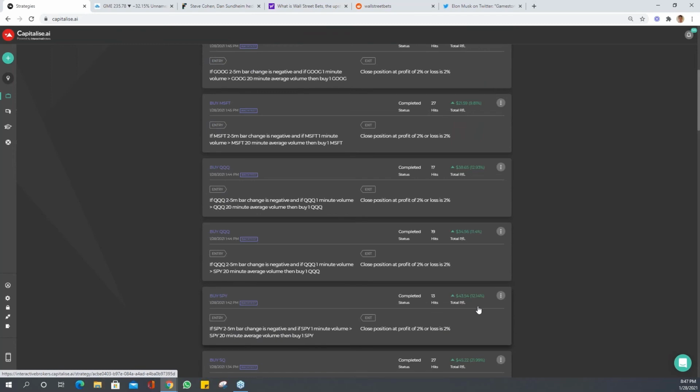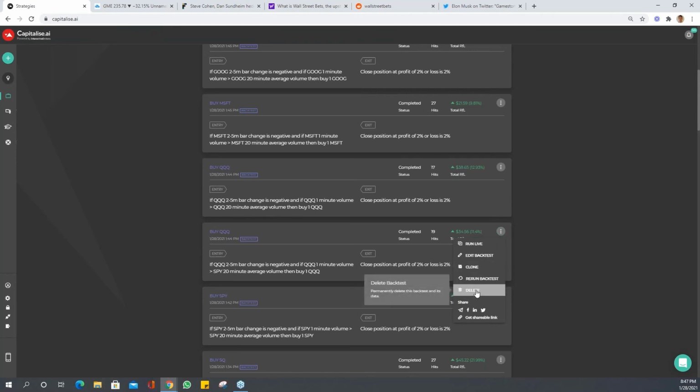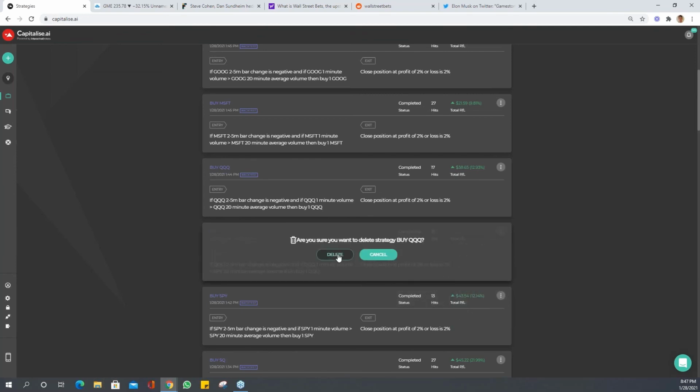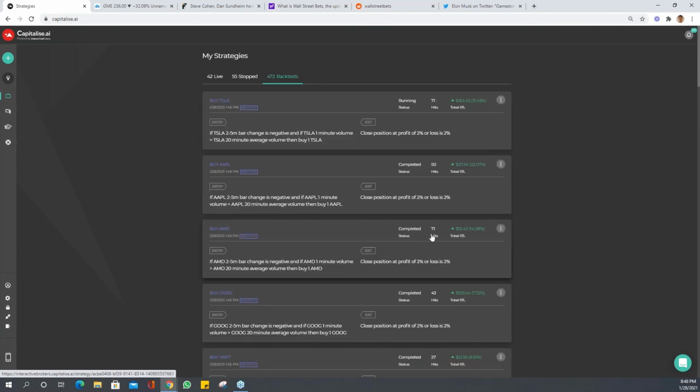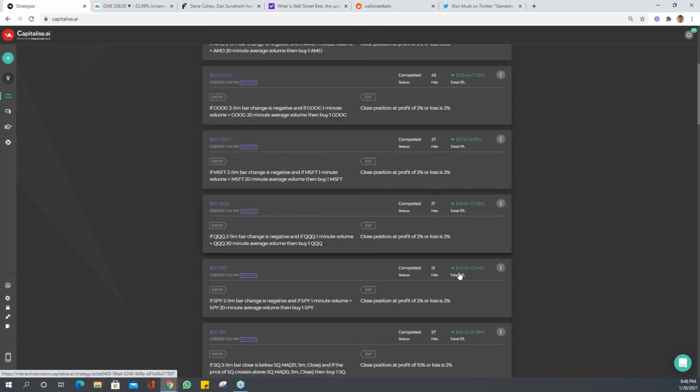Okay, so we got 13 hits at 12%. QQQ came in at 19 hits at 11%. Remember, this is over 90 days, traders. Hold on. Let's take this out. Now, traders, you can delete that or any backtests or any strategies from the control panel. I'm just going to take this out because that was the one that Thierry correctly had picked up. I'd used two different assets on. Okay, let's see how this came out.